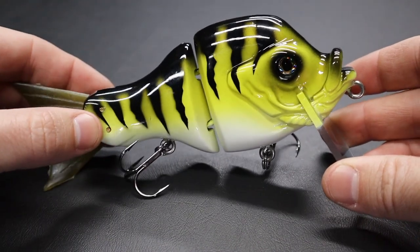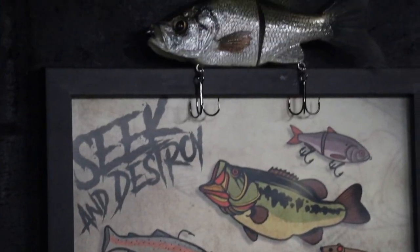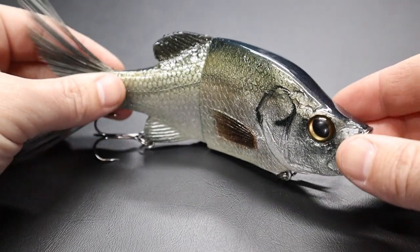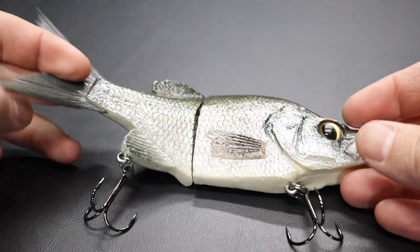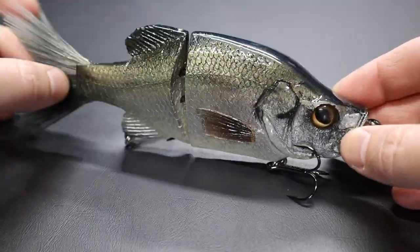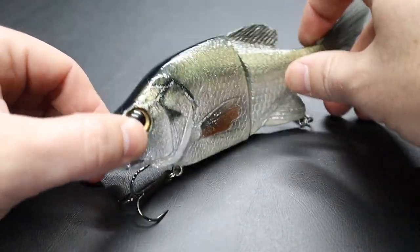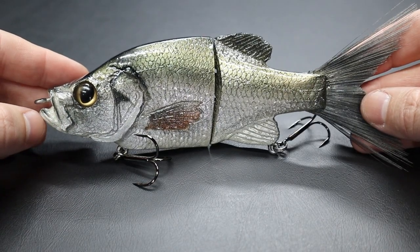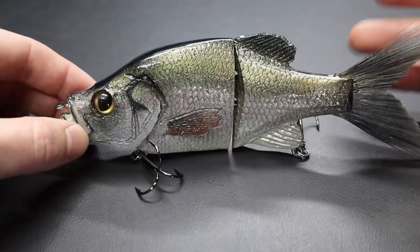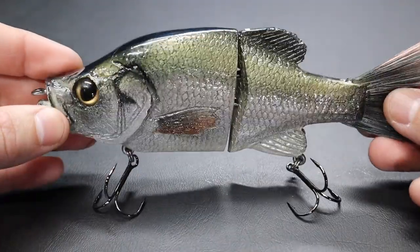He just dropped these — I think he made 50 baits and they sold out in less than 10 minutes. Glad I was able to scoop one up. Next up is the KGB Crappie — another one of these baits that just looks so real, and that's the reason I bought it. Again, for those times where you don't think you can get that reaction strike and you need to match the hatch. I have zero experience with it — brand new, got it over the winter. I believe it's more of a slow and methodical presentation, and a bait that looks this good you want to let the fish inspect it and give it a reason to commit.